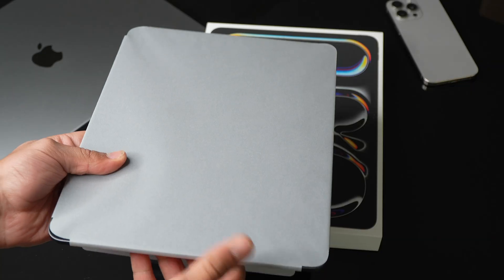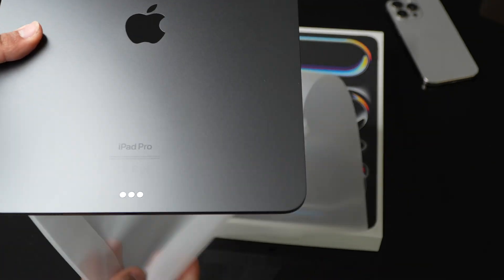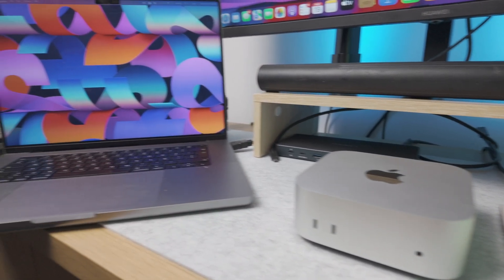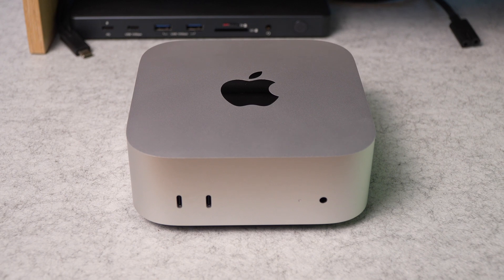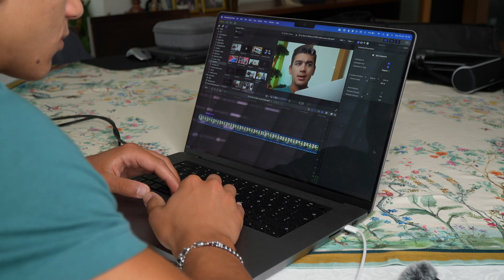I'm an industrial engineering student, and I've been using the M4 iPad Pro mainly as my college device. You might be thinking, isn't that too expensive to spend $2,000 plus the Magic Keyboard on a device that's going to be your college device? No, because this is not just my college device. This is currently my main computer, my everyday computer. My 16-inch MacBook Pro with the M-series chip is currently my editing rig — it's my desktop PC. But my 13-inch M4 iPad Pro is my main device.